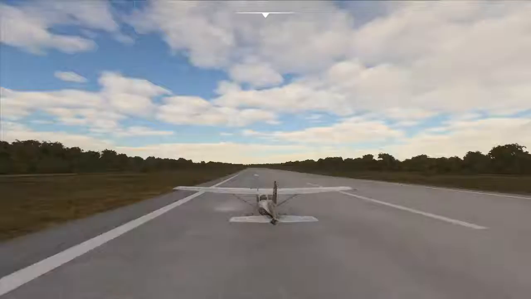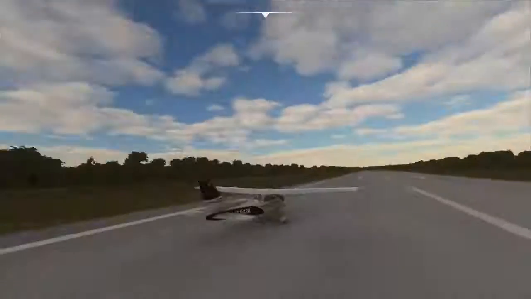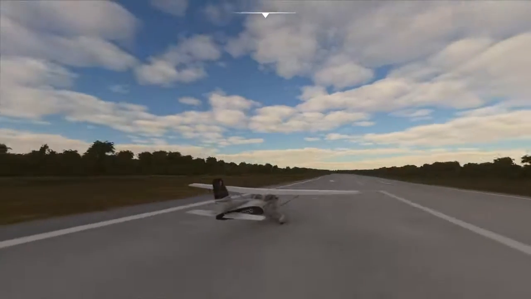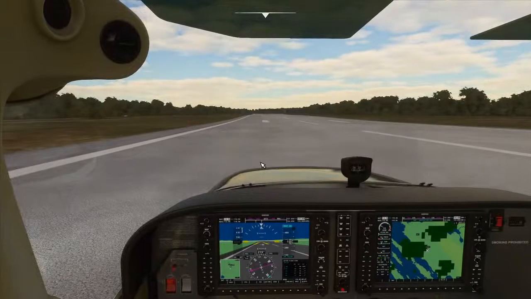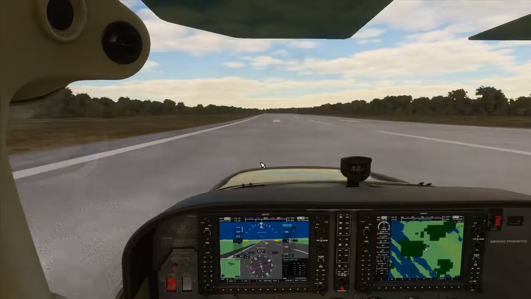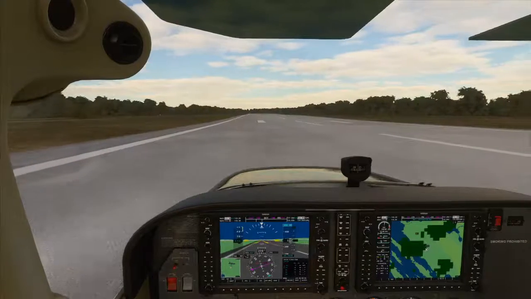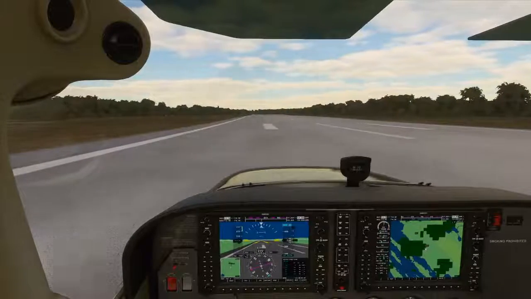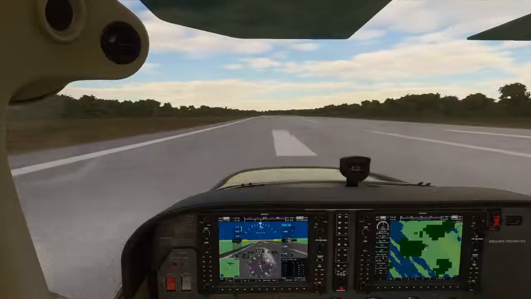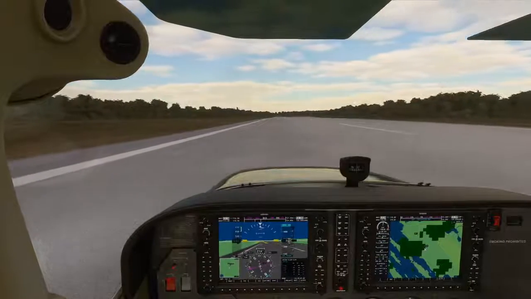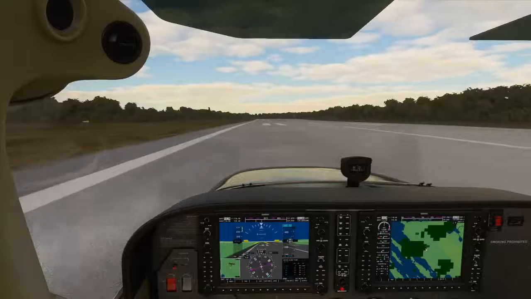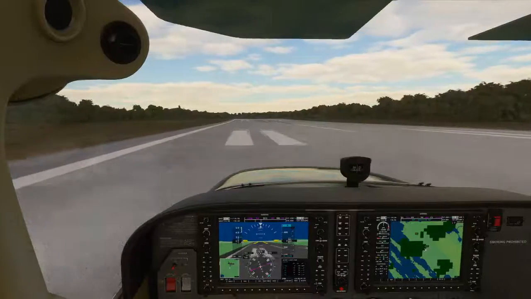We just check if we have enough runway. Here's what I'm gonna do. I'm gonna release the parking brake. I'm gonna taxi to the end of the runway. That's kind of fast. Not good.